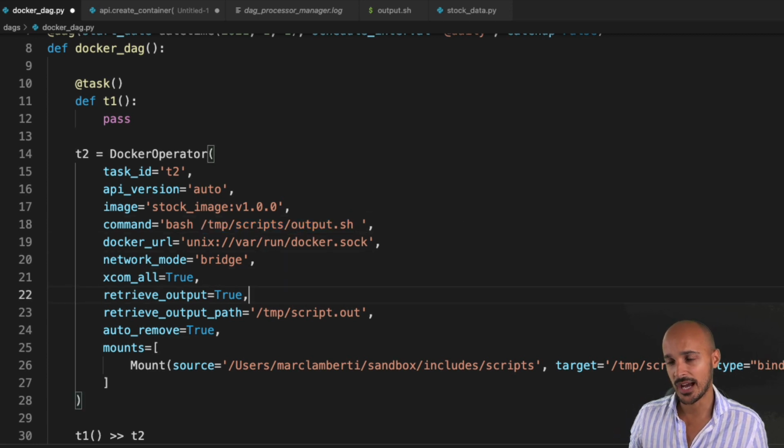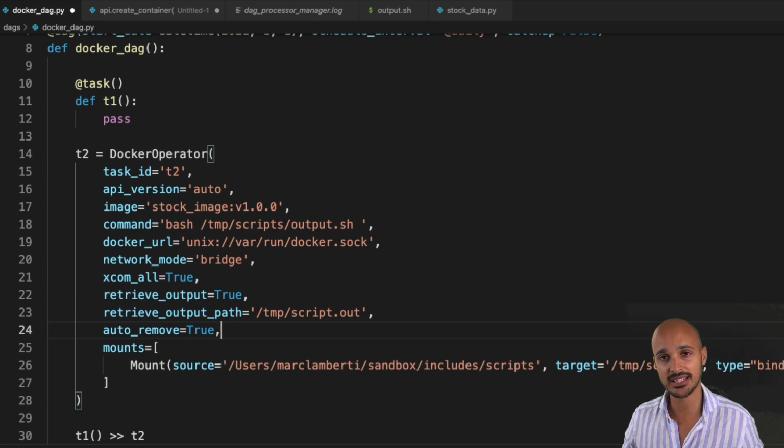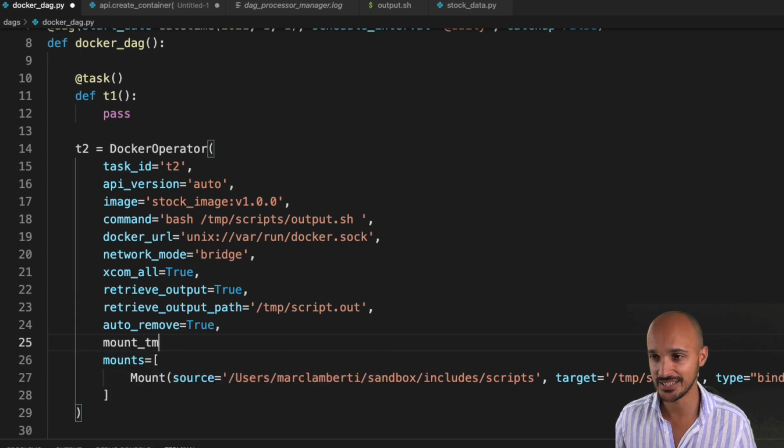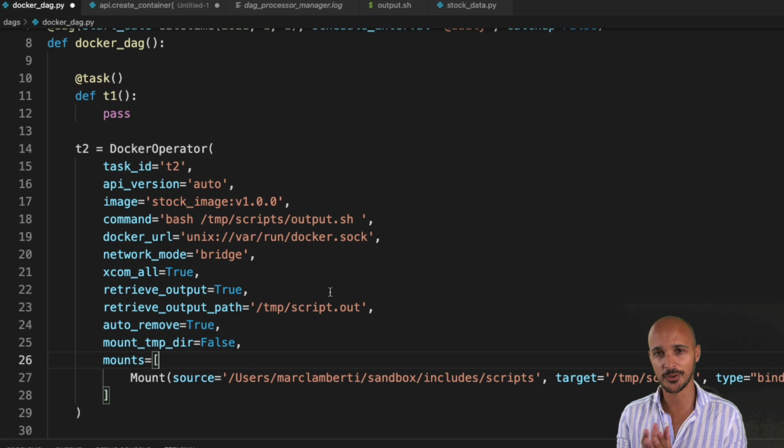Now, there is something else that you absolutely need to know, is that behind the scene, automatically the Docker operator will create a temporary folder, a temporary volume. And this is enabled by default so that if you have like large files that exceed the disk size of 10 gigabytes for a given container, it will work. But you have to be careful because if you run Docker in Docker, so if your Docker operator runs inside a Docker container, then it won't work and you will have to disable that functionality with the argument mount_tmp_dir equals to false. But you can still use the other way of mounting volumes with the argument mounts. Okay, so pretty important to know that, and that is valid only if you use Docker in Docker.